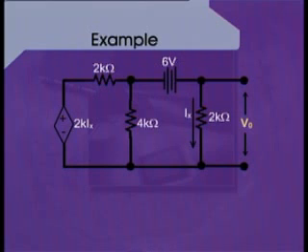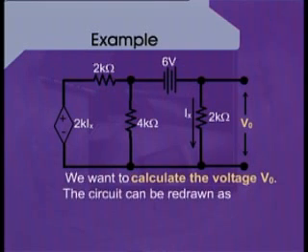The circuit shows we have an independent voltage source having a value of 6 volts, and also the network has been inserted with a current dependent voltage source having a value of 2k Ix. Now, notice that this current dependent voltage source has been assigned the value in terms of the resistance and the current. The current value for this source has been assigned as Ix.